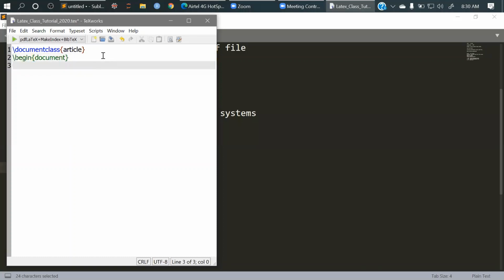Okay, and then we'll start here the text that we need to be displayed.